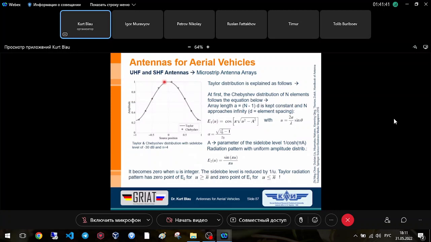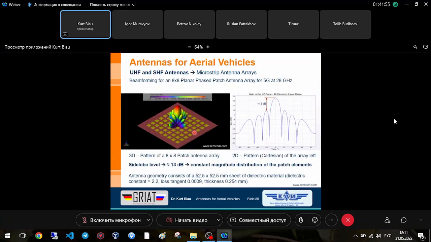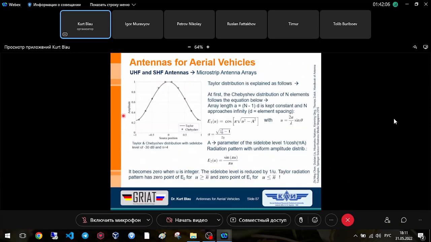These are the elements here at this position, the source position. It's normalized to the dimension of the array. It's clear in the case of the square array: we can see the same behavior in both directions. If we have a rectangular array, then this normalization is only valid for the width direction or for the length direction.